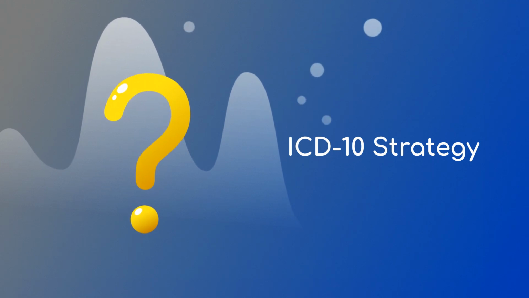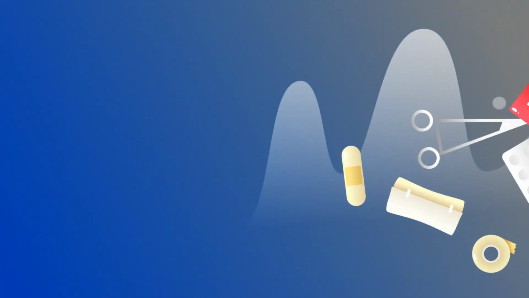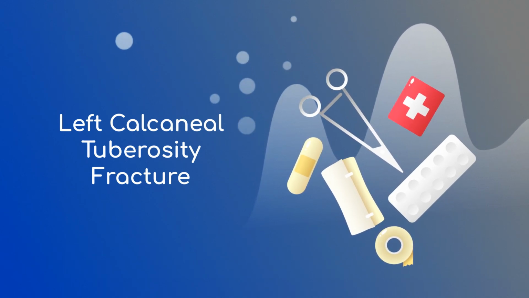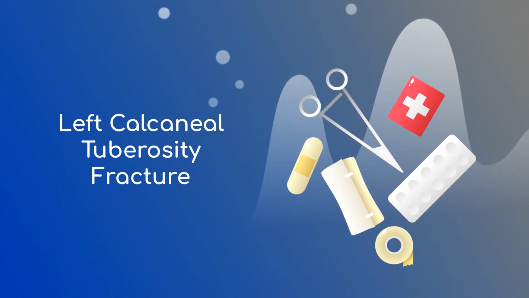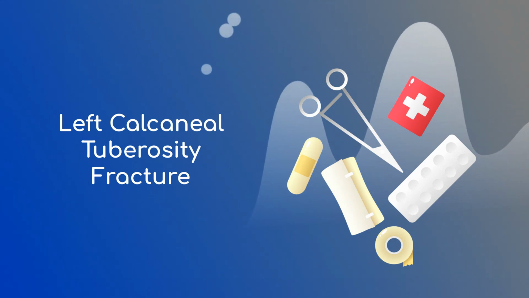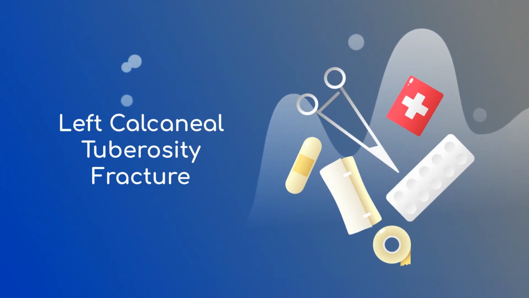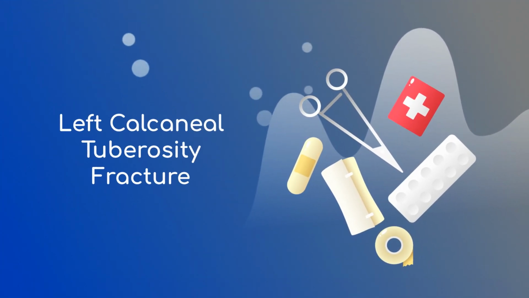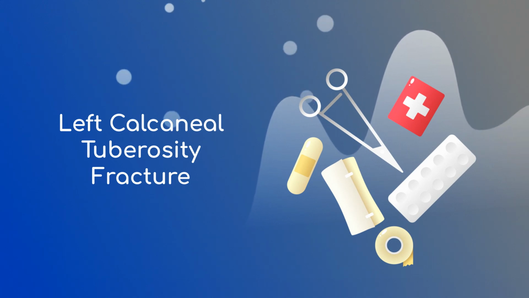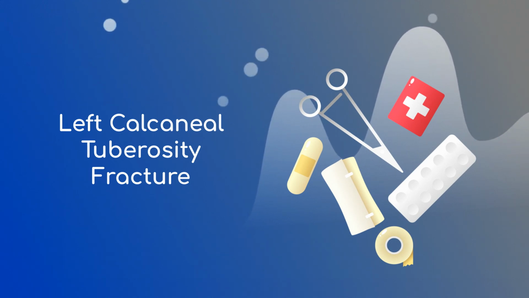Report findings state this is a follow-up study for a partially healed left calcaneal tuberosity fracture. The radiology report mentions no new osseous changes and an unchanged alignment, with no evidence of displacement. A soft tissue ulcer is suspected, but osteomyelitis is not confirmed, so we do not code the ulcer. This qualifies as a routine follow-up imaging encounter, and we must use the 7th character D for subsequent encounters.